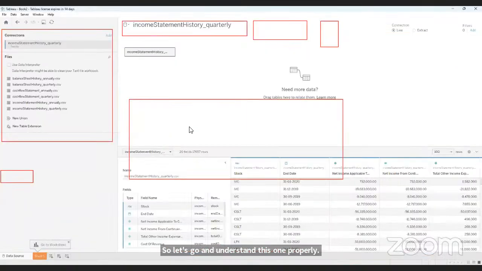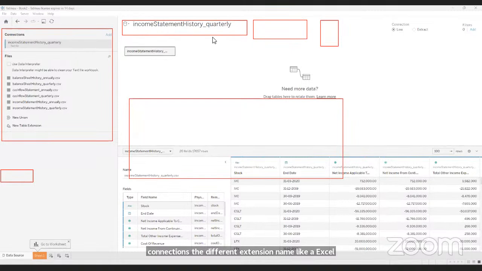So now here, what we are noticing is the connections. Earlier, in the place of connections we had different extension names like Microsoft Excel, Teradata, and we had an option to import the data. But now we have a list of data. It means we have imported something.